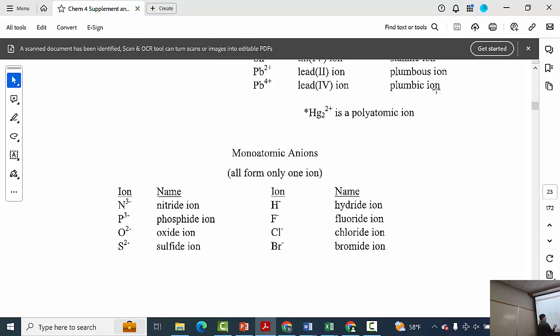But what we do with the name is we just change the ending. So if it's gaining electrons, it forms a negative atom, and the negative atom is called an anion. So this is what I call it. And it's only one atom, so these are the monatomic anions. And so these ones we already know the charge based on their positions in the periodic table. The name is pretty easy, we just change it.